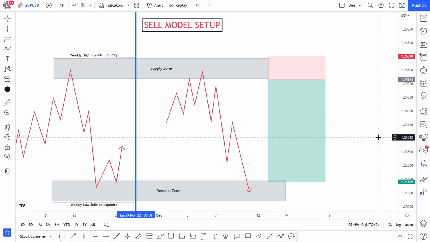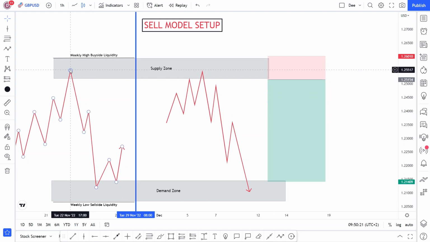Okay, before we get to real charts, guys, I just want to demonstrate to you price delivery at points of interest, the kind of models or setups that we're going to look for at previous weekly highs or lows, right? So what we have here is a sell model setup. On this vertical line is a period separator separating the previous data and the new current data, right? So this was last week's data, and this is the new week's data. What we have here is last week's high and last week's low.